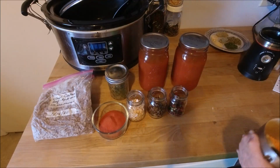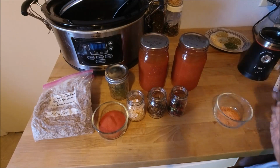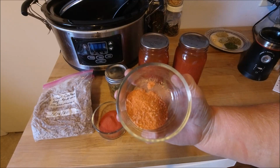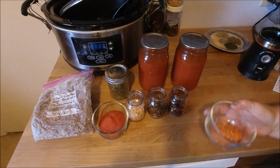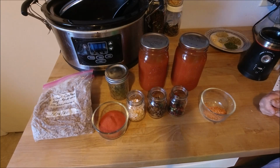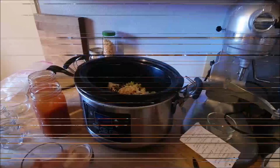And I'm going to put that in. You got a bunch of shadows. Put that in there for you so you can see. And that's the ground up carrots. Now all we do is just dump it all into the crock pot. Plug it in, turn it on high, and let it cook all day. Thank you, and we'll come back later when it's done.